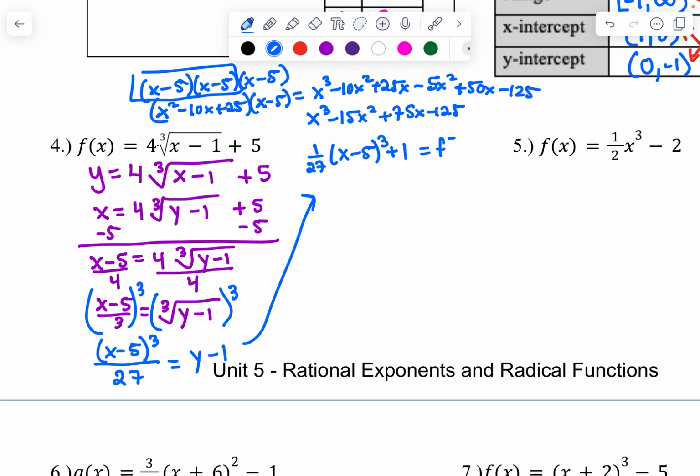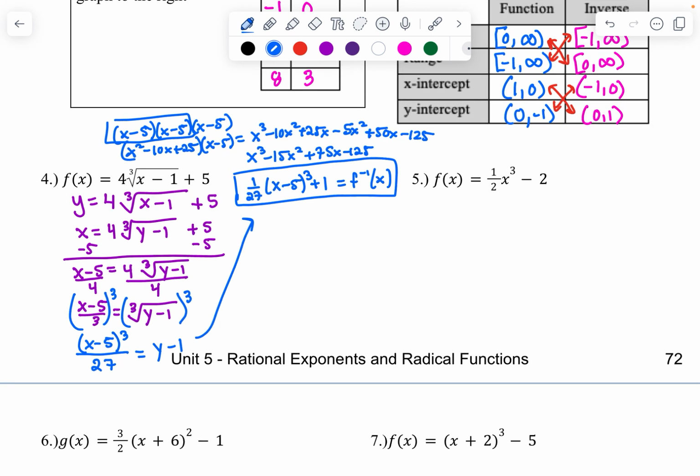And then remember, we should always go back to that function notation. So f inverse of x. So again, you don't have to multiply this out. You can leave it, x minus 5 quantity cubed. You should raise that 3 that was in the denominator to the third, though, and divide by 27, or write it as 1/27 times the quantity. But if you're choosing to multiply it out, you've got to do it correctly. FOIL, multiply, or distributive property, or box. Multiply, combine like terms, times another one, combine like terms, and get this whole big polynomial.